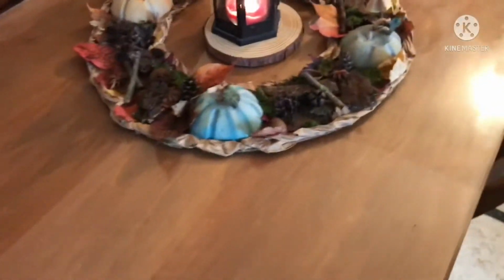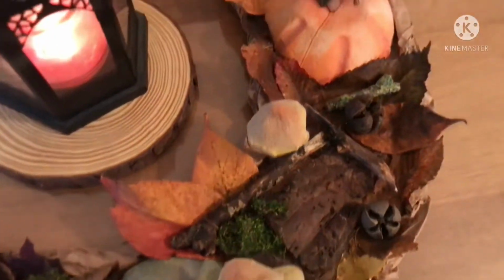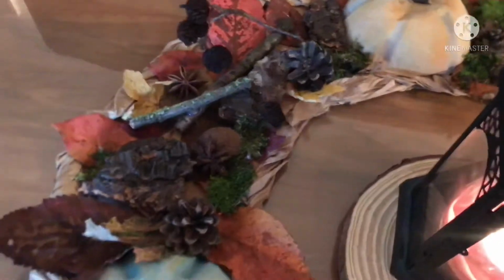Hello everyone. I know it's pretty late in the season, but today I want to show you how to make this beautiful fall table display or wreath out of foraged and recycled materials. So let's get started.